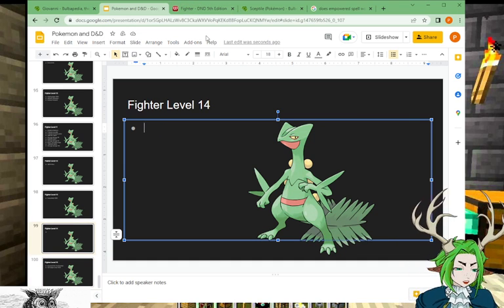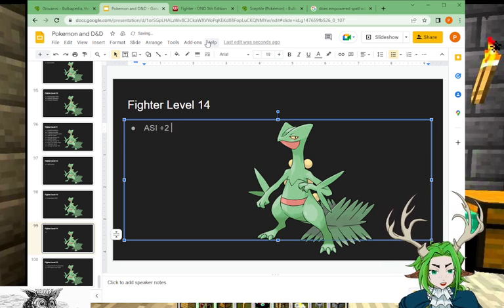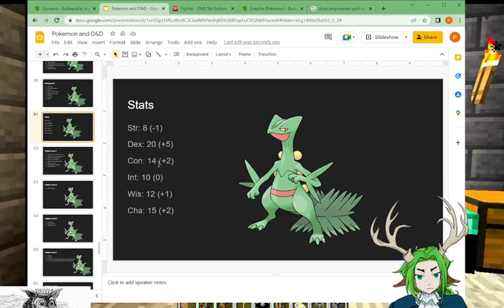14, we can boost Con. Just get a bit more health. Because we don't really need charisma. Charisma's more of a treat. So we'll boost Con a little bit.